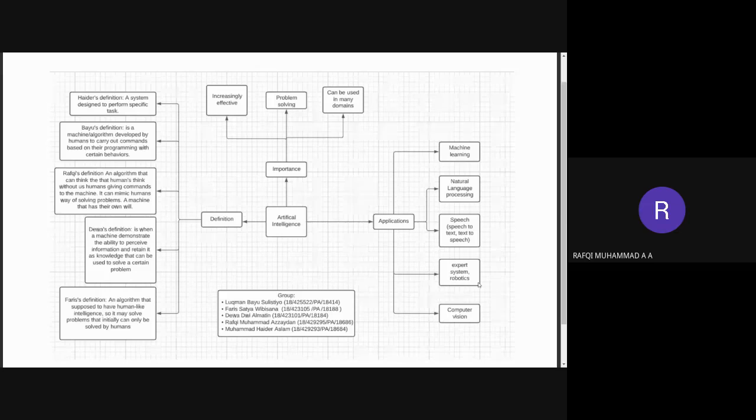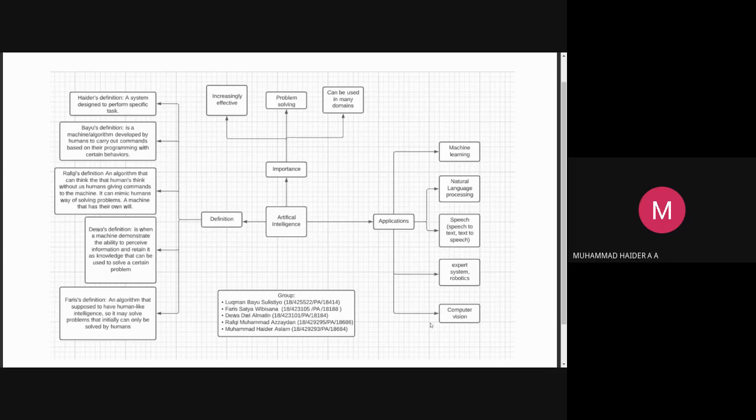And another thing, as far as I know, the uses of artificial intelligence are not only in these five parts, but many video games have already implemented artificial intelligence into the game. For example, FIFA, a football game. The implementation of artificial intelligence in FIFA is to make a player move exactly the same as a real-world football player, so that we can play fluidly without any weird animations and others. Okay, maybe that is the explanation for applications, I will throw this presentation back to Haider.